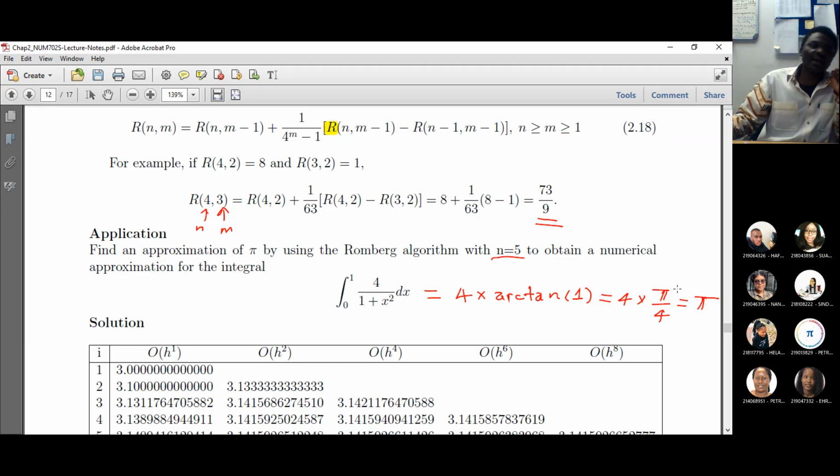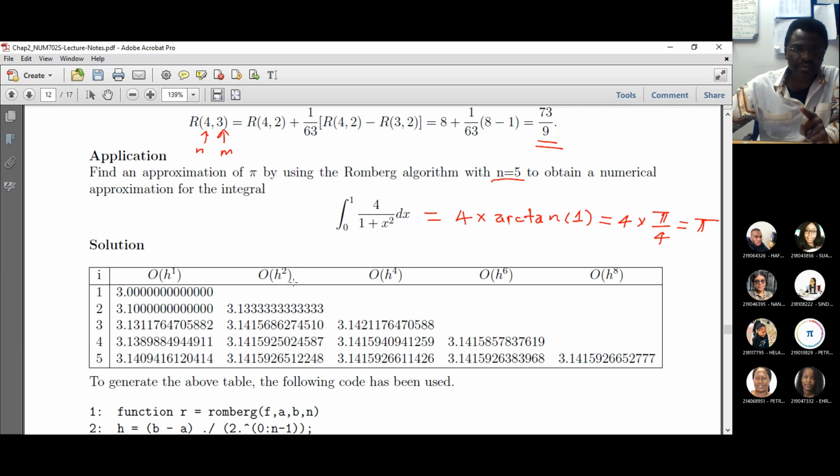that if I use a numerical formula, what we call a numerical quadrature formula, to approximate this integral, it will give us an approximation of pi. That's how you should understand it. The exact value of this integral is pi. So if I use a numerical technique to approximate this, I am approximating pi. So that is how, when you take your calculator and press pi, it gives you an approximation. It's not witchcraft.